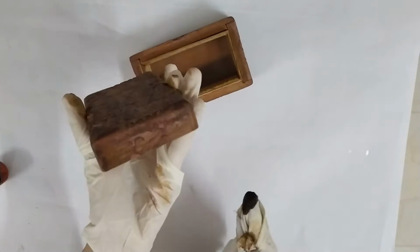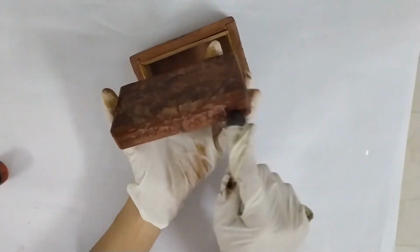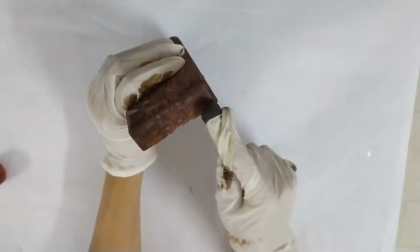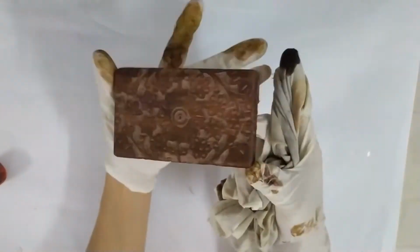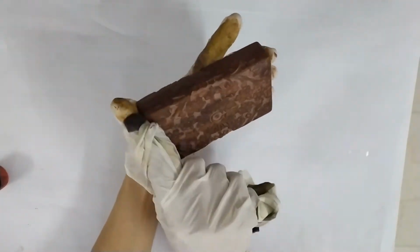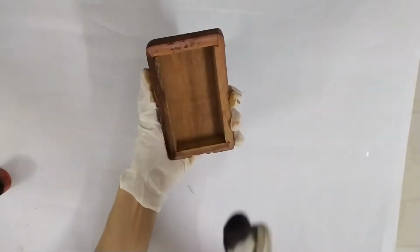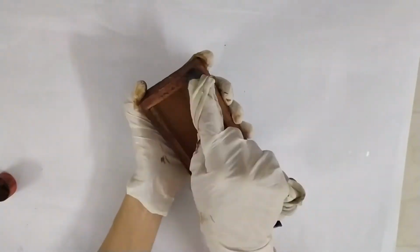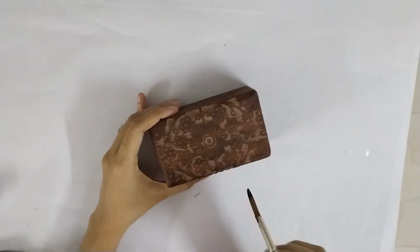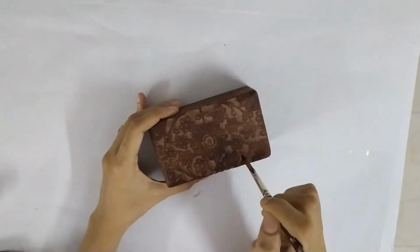Right now I'm just covering it with a piece of cloth, and I'm applying this wood stain so that it gives it a natural darker wood color. I absolutely love this wood stain because it keeps the natural finish of the wood as it is, and it doesn't get covered completely, because when we apply paint it gets covered. It has that nice woodwork, so the stain couldn't go inside. Using this brush, I am just covering the part which is left and which couldn't get covered.